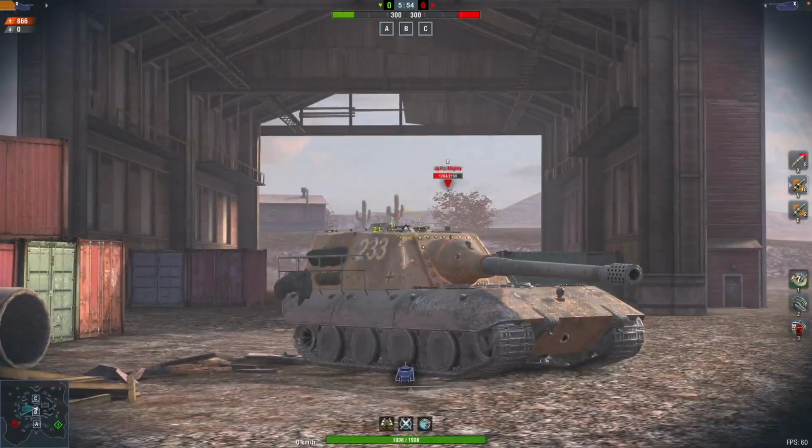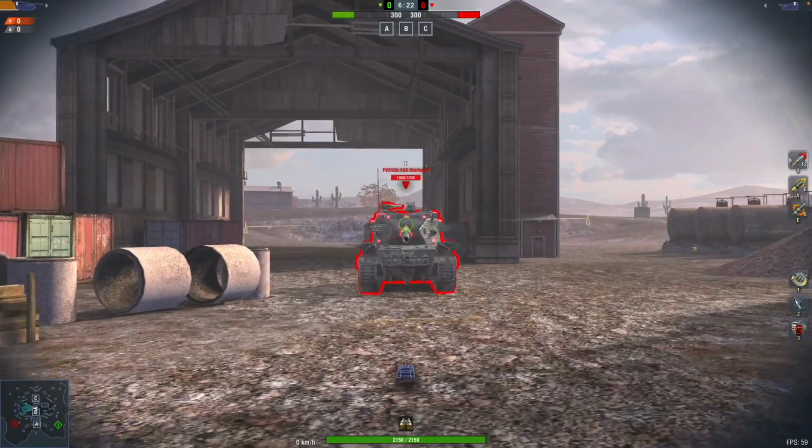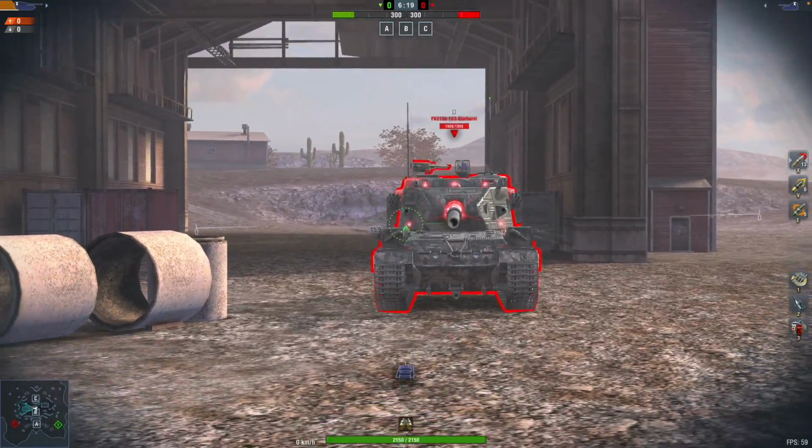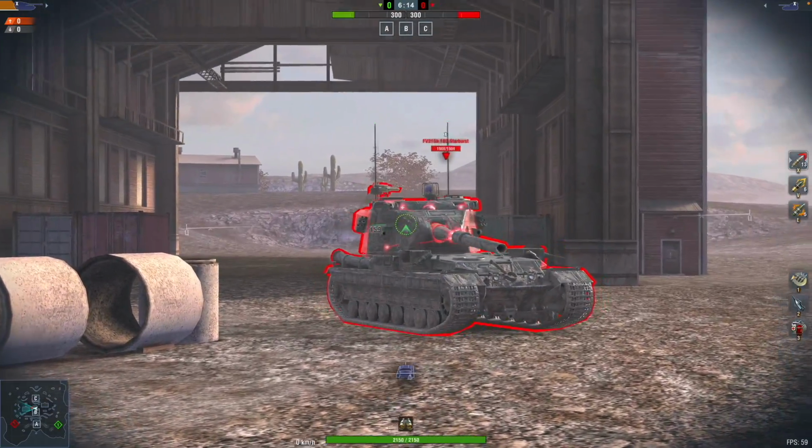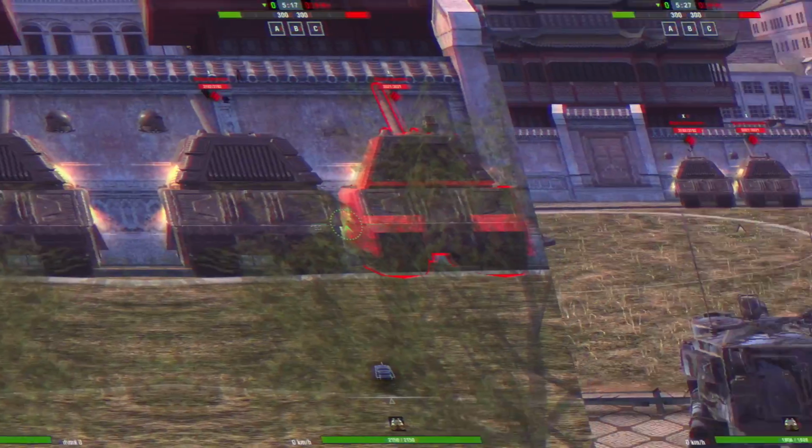So, the overall score is tied at 1-1. However, it's worth noting that the armor on the FV has been significantly improved when the tank was moved to a new visual quality. So, now this tank can even occasionally bounce shots due to its unusual armor shape. But let's move on. Round 3.